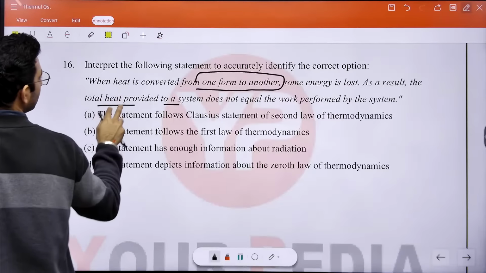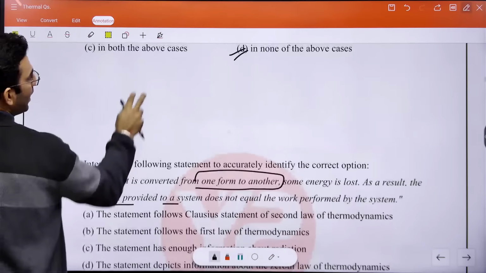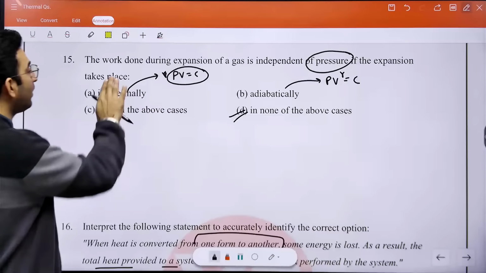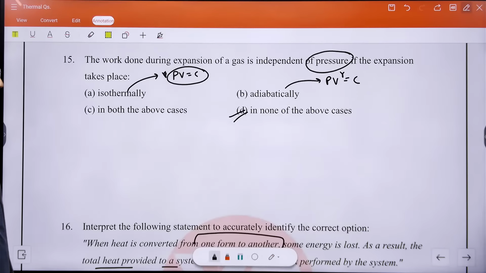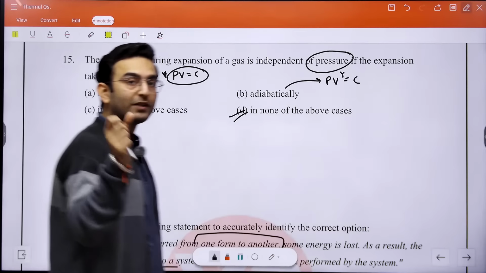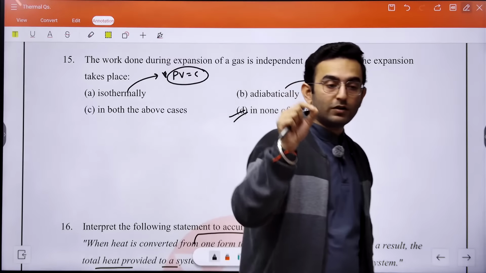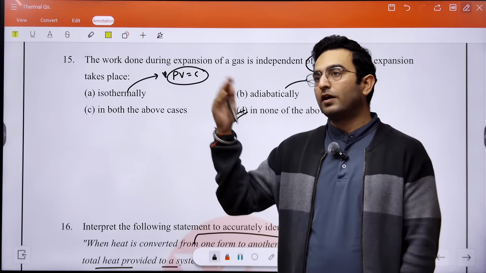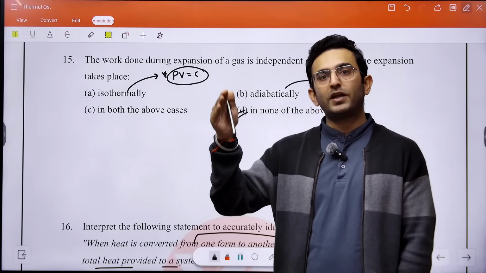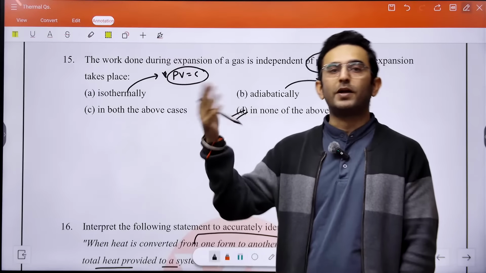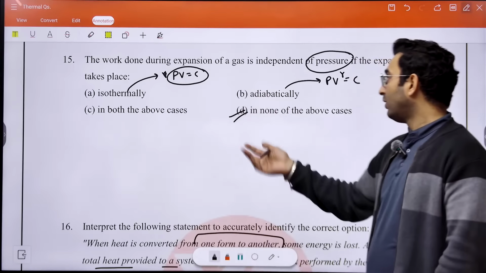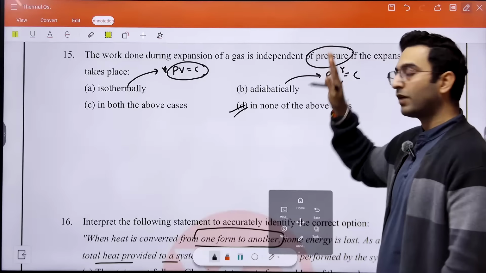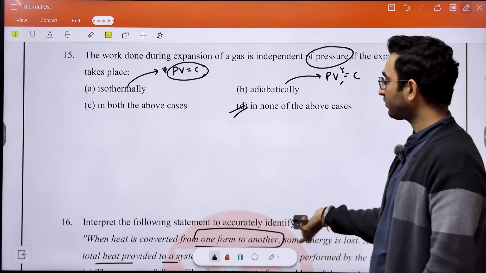Just give me a second. Let me get back to the question number 15 here. Just see here. In the question number 15, we are talking about the isothermal process and adiabatic process. In both the processes, if you just go through the mathematical formula itself here, the isothermal work done is PV ln of pressure ratio. It is depending upon the pressure here. If you just go through the formula of the adiabatic case, P initial V initial minus P final V final, it is again depending upon the pressure only. Or from the equation itself, you can see. So if the expansion is taking place, the work done is going to be dependent upon the pressure here.